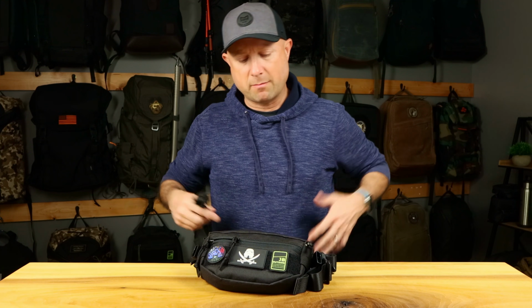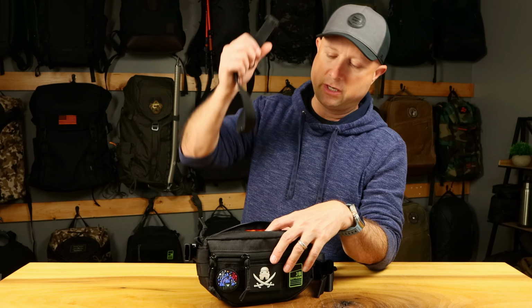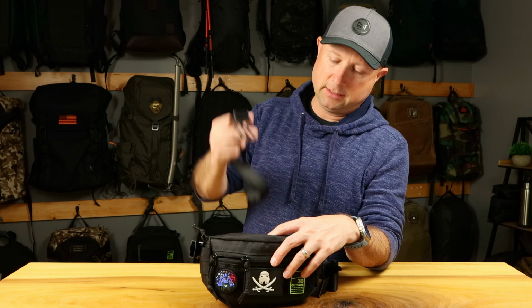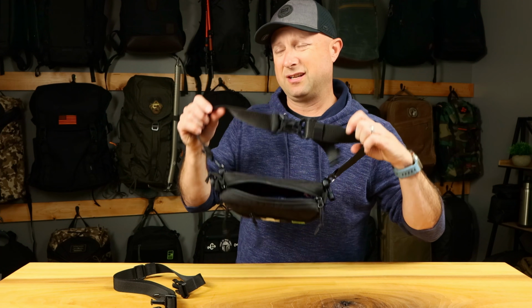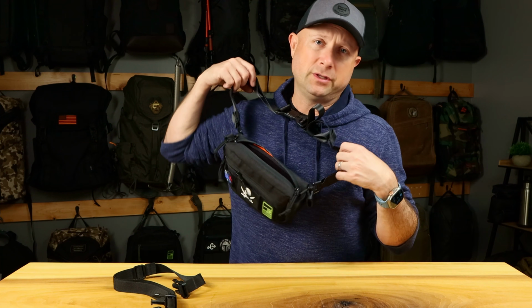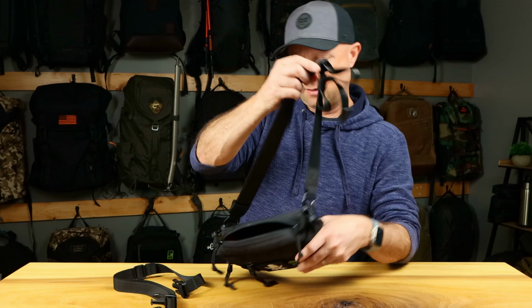I usually use this one around my waist all the time, just because it's kind of out of the way, and I can put just the essentials, camera gear, and some stuff for the day, snacks mainly, and that's it. So in my opinion, don't go Fidlock on this thing unless you're not going to carry it around your waist. Around the waist, Fidlock is a pain in the neck. More sling style, Fidlocks are the way to go. But just in the Boogie Bag, stick with what Tim sends you.